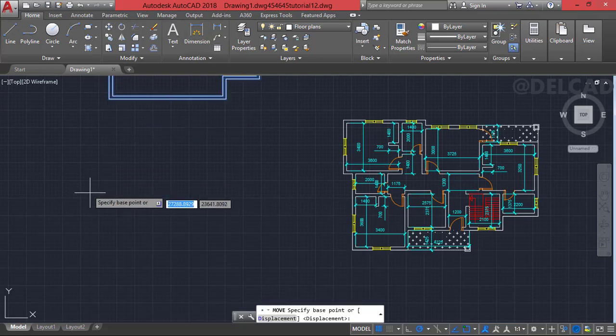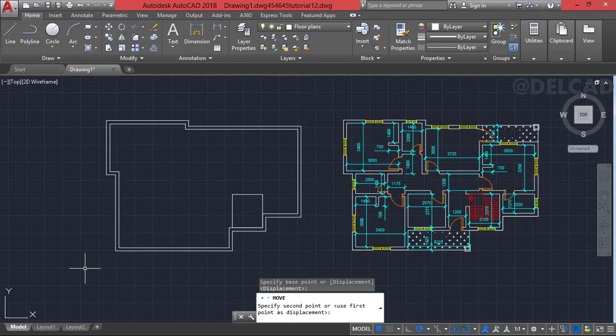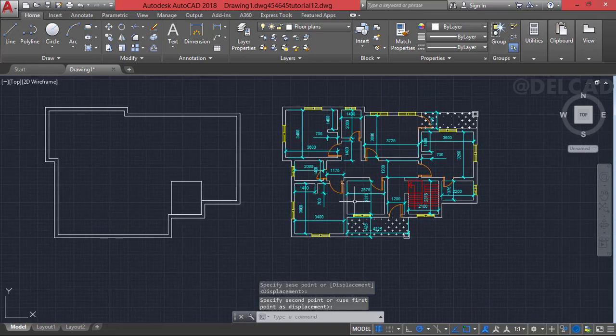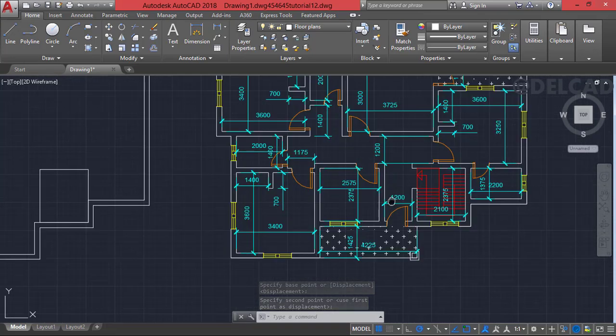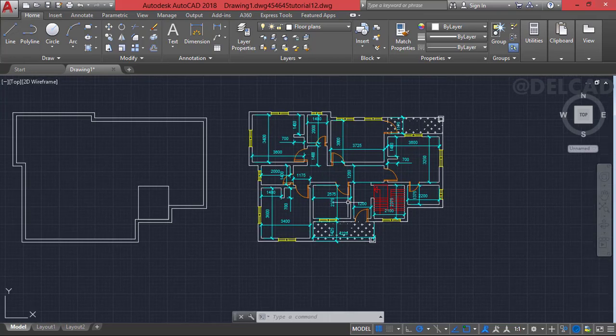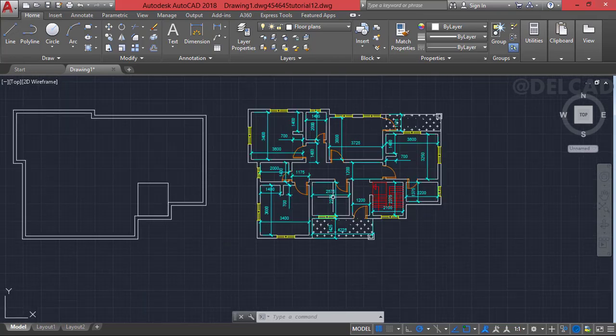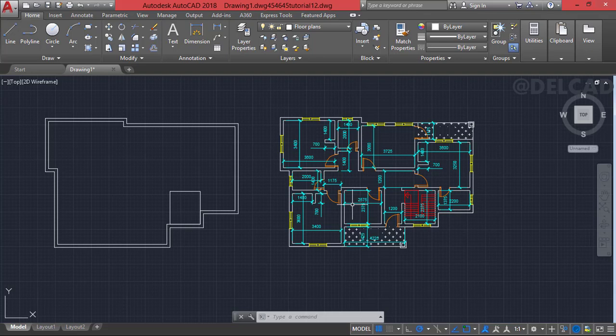So we go back again and return our layout for the ground floor plan. So we move that and we're going to move it somewhere to this position. So now we have this. Now this is the first floor plan which I have created. Okay, so I'm going to make reference to this very plan, and then from the dimensions which I have, I will now use it to create the various sections that are contained in this plan.